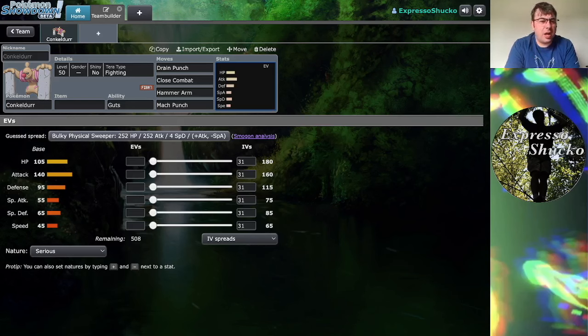And then another Terra that you could potentially look at if you're not running Guts is going to be Terra Fire, and then that way you don't have to worry about getting burned. Sheer Force and Iron Fist do have the one drawback of the fact that the burn condition can still reduce your attack output, so you do have to be a little bit wary that way.